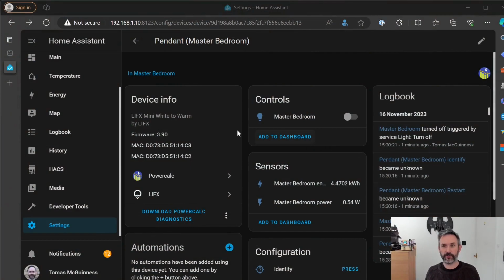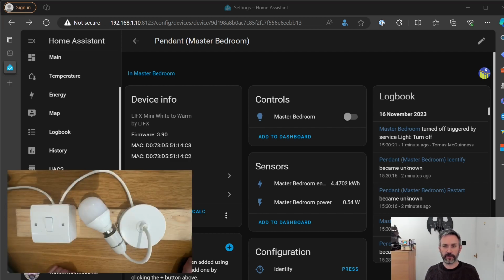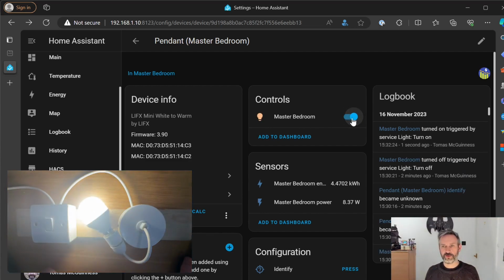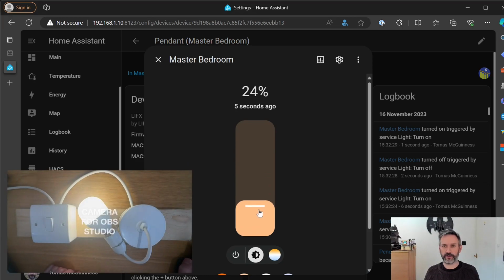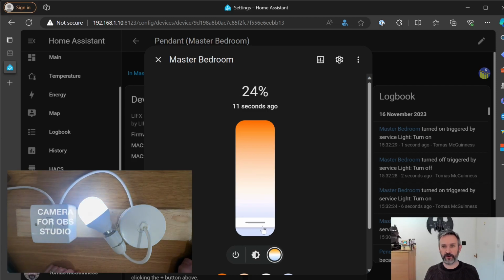If we hop over to Home Assistant, you can see I've got my master bedroom light set up here. If we bring the bulb back into view, like so, obviously I can switch the light on. Nothing too fantastic about that, and I can turn it off. I'm also able to adjust the brightness of the bulb, so I can drop that down to like 20%, and I can also change the color temperature of the bulb, from warm to cold.